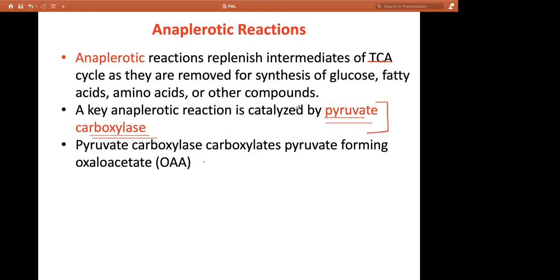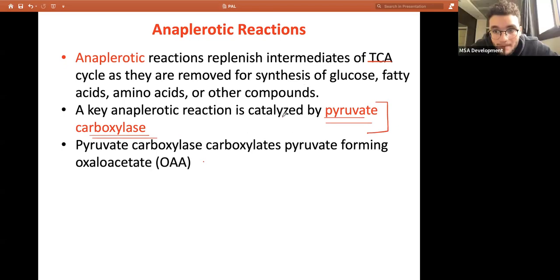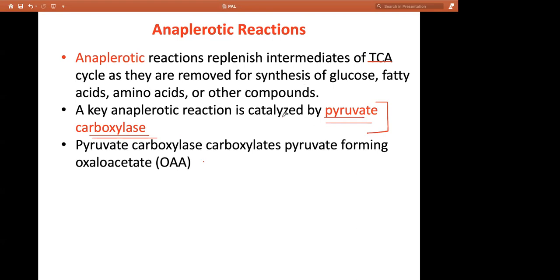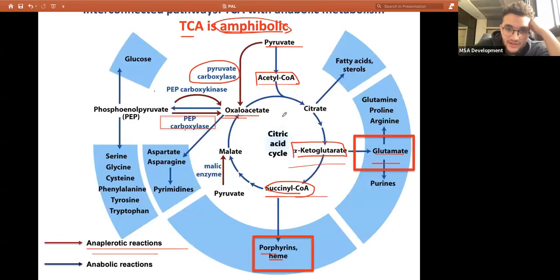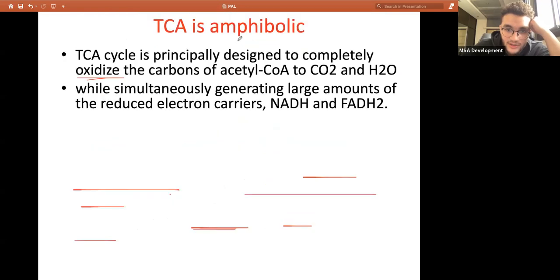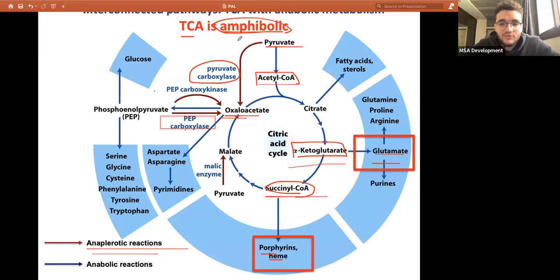Excuse me. Can you repeat everything from the start of the electron transport chain, or only what comes after the TCA cycle? Can you repeat everything after the TCA cycle? If it's a lot, it's okay. You don't have to. As in the amphibolic and anabolic part after the TCA cycle. Okay, yeah, fine, I'll agree with that.